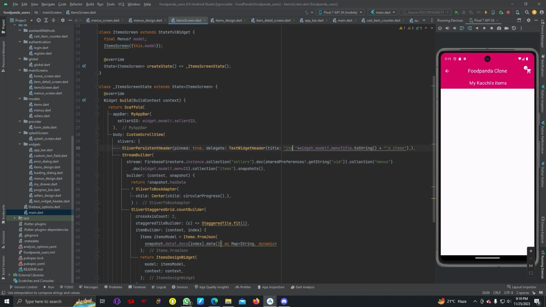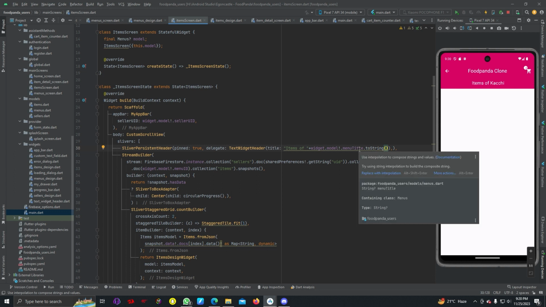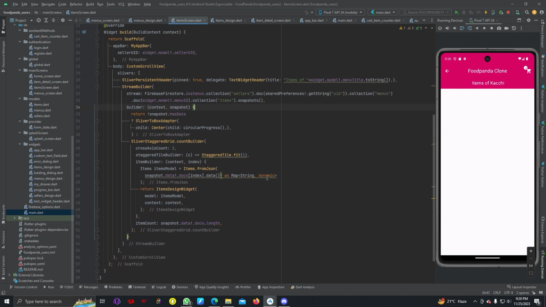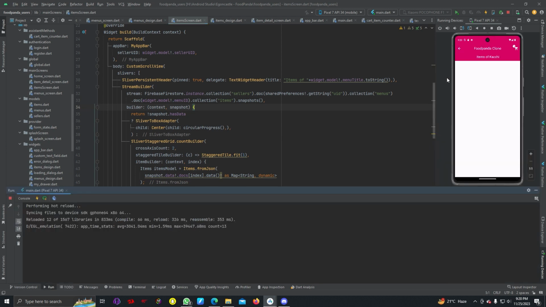instead of this I can write items of Kachibais, menu title, and we can add, let's see if we are getting an error, or we can just run the app again.